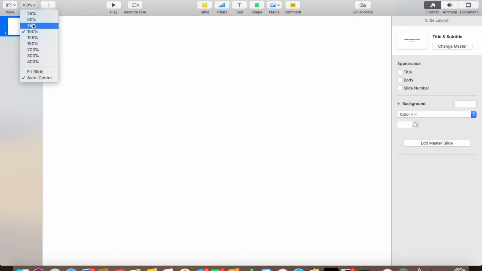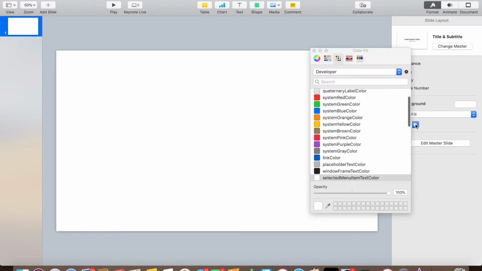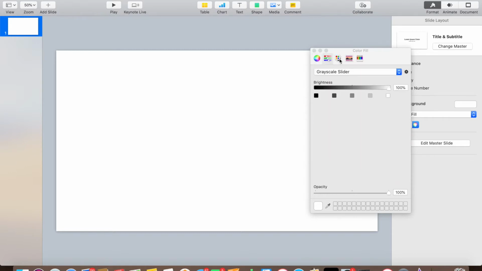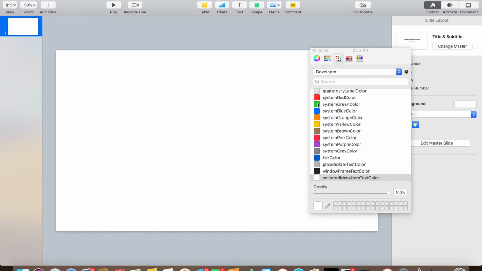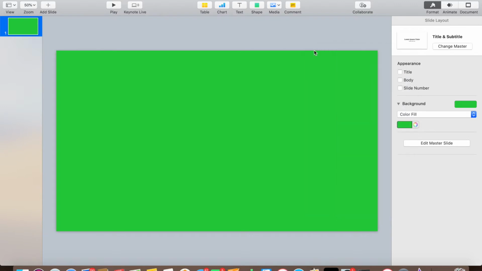And I'm also going to decrease the size a little bit. In fact, let's go down to 50. We may even go smaller for some of the things we're going to do so that we can see the whole screen there. Okay, now the first thing we're going to do is change the background color. We'll go over here and choose the colors because it's already selected on color fill. Now up here you can choose the different color ways of choosing your color scheme. I'm just going to use this one and use the system green color. All right. So we've got our color of our background.